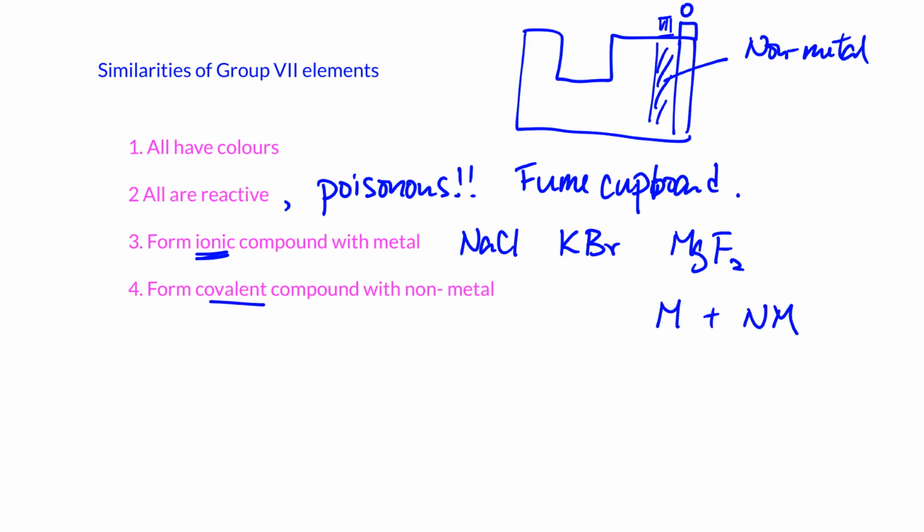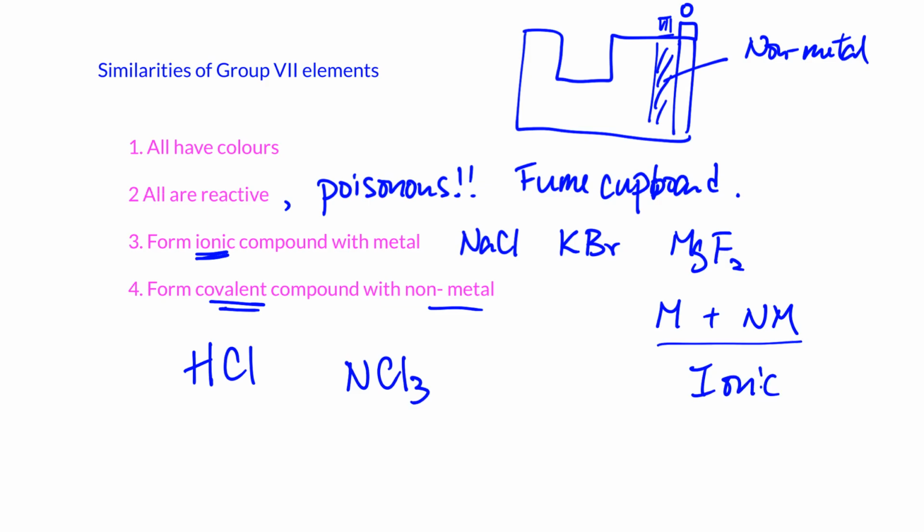But actually, they can also form covalent compounds, between non-metal elements. For example, hydrogen and chlorine put together form hydrogen chloride. And you may have other non-metal combinations, for example NF3, which is nitrogen trifluoride. When two non-metals combine together, we call those covalent compounds. If you have a metal and a non-metal combined together, we call those ionic compounds.